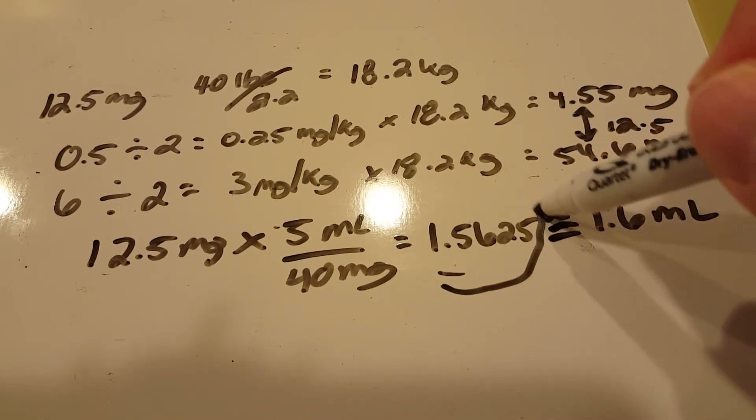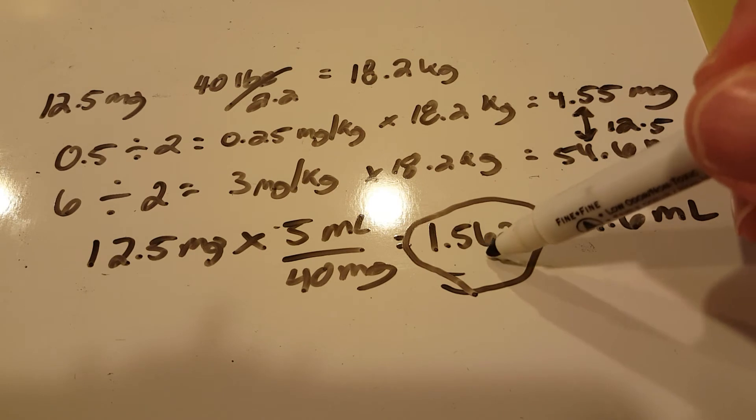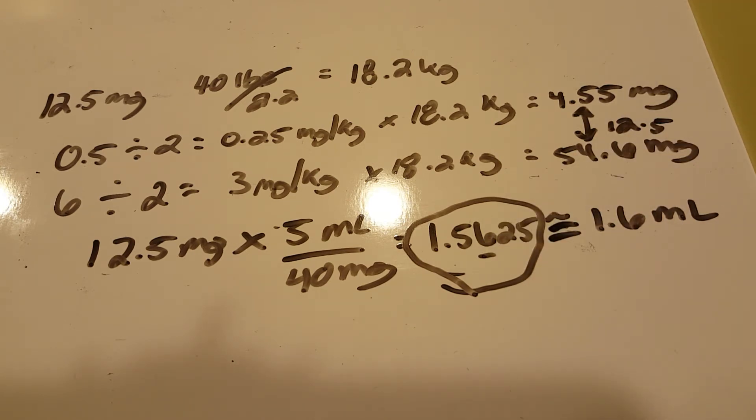So the rounding here is going to be dependent on what you're supposed to do in a particular situation. Because this is pediatric dosages, you may want to bring that down into the 100th range. Confirm that with your instructor, so that way you know to what point they want you to round. I know that when we're dealing with pediatrics, we really don't want to round it and get it too close and be wrong, because we're rounding, you can accidentally give them too much or maybe not enough of the medication. But even if you're off a little bit here, you'd still be within the safe range, but again, confirm that with your instructor. I hope you found that helpful.